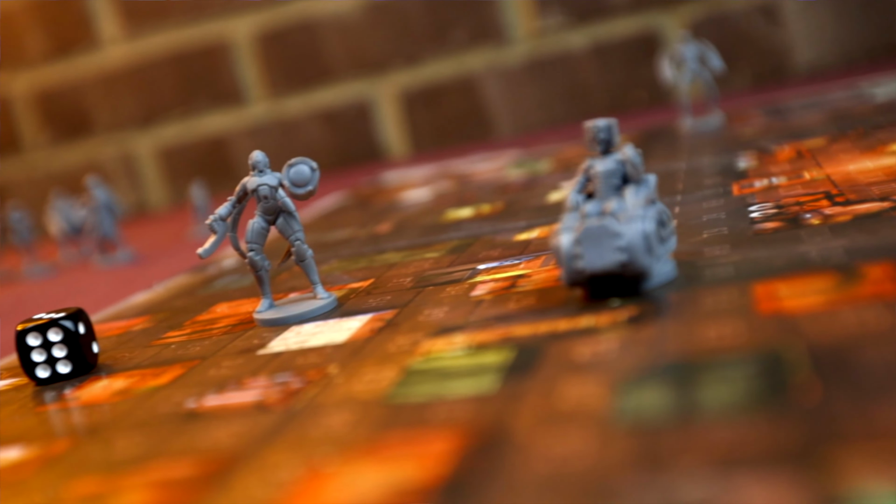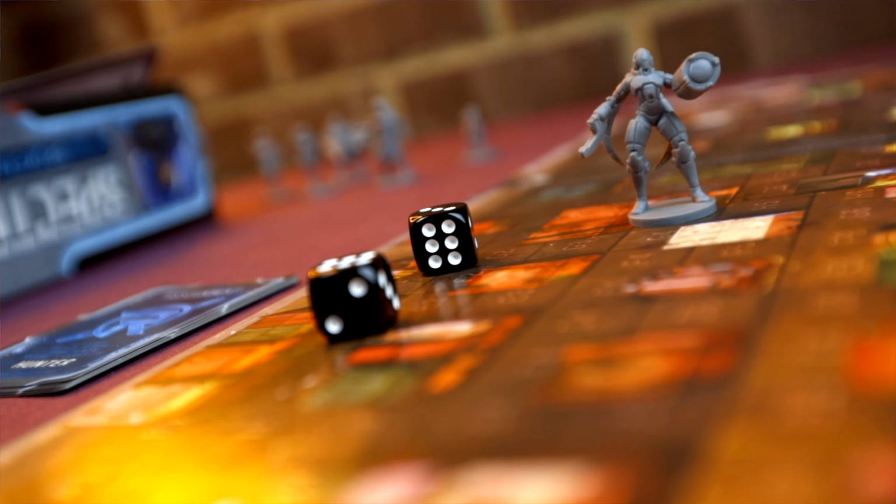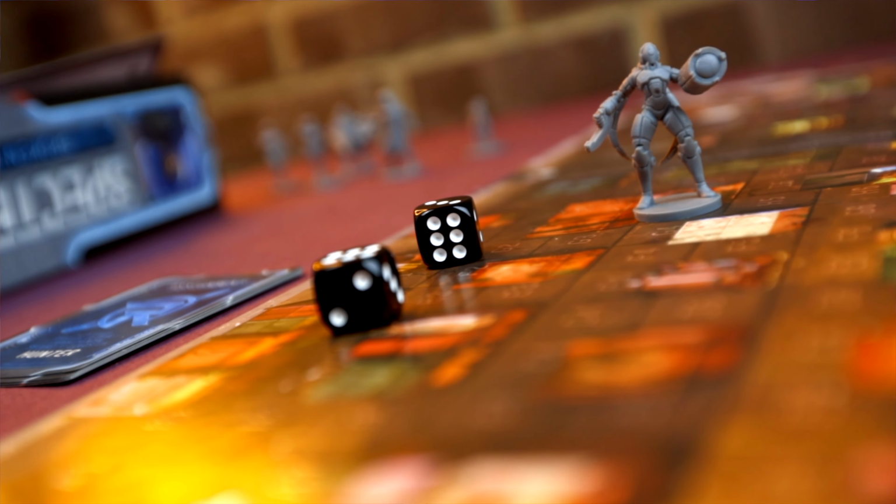So the first thing we don't like about Specter Ops is the combat system. It's bollocks. It's basically just rolling a six-sided die and hoping you get a bloody number. There's no strategic element. The only strategy you've got is how close to the agent you can get, right? So it's literally just a complete luck fest.